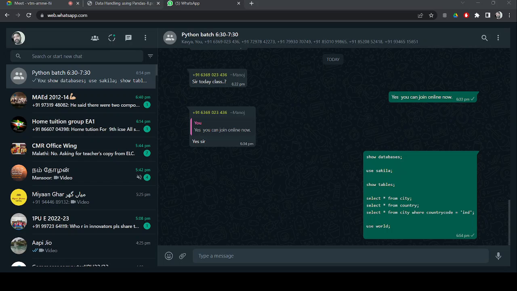Now I am using the command select all from the company. Huh? No, no, it has to show both. Okay, wait. Now, probably I didn't save that one.